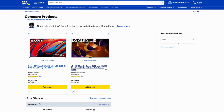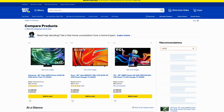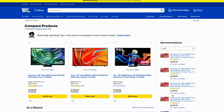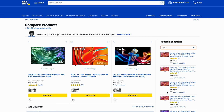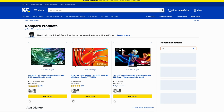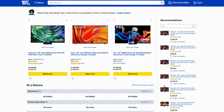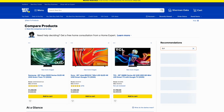Now, I do like the Bravia 9, but that price tag is still a bit too rich for me being a mini LED TV. And that's a big feeling that I have about a lot of the mid-range mini LED TVs: when you get into the price range of an OLED TV, we just talked about you could get a 65-inch QD OLED for $12.99. Why would you buy a 65-inch Bravia 7 for $14.99? You know what I mean? I don't see the logic in that personally. So a lot of the mini LED TVs, admittedly, I do just kind of skip over because a lot of them just are not worth your time if you can get an OLED TV for the same price.